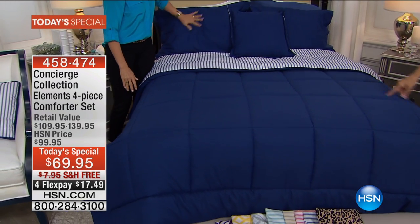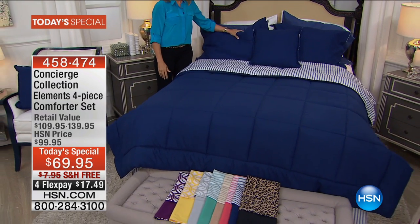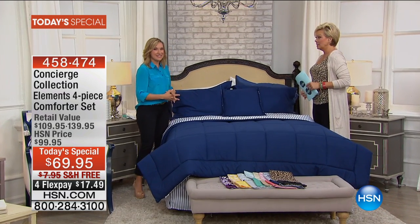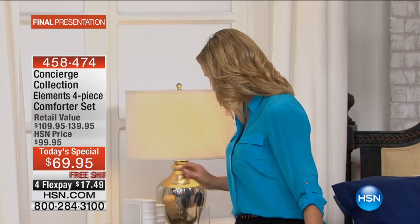Here's the best part — it's stain and water resistant, and antimicrobial. Never done it before, and that's really cool. We're taking your bed to a whole new level. If you're familiar with Concierge Collection, you always see us pouring liquids on things, but it's usually a mattress pad. Tonight we're taking it all the way up to the top of the bed.